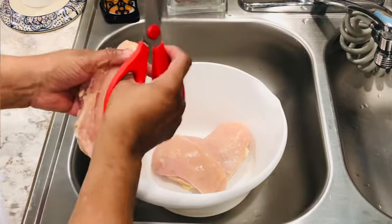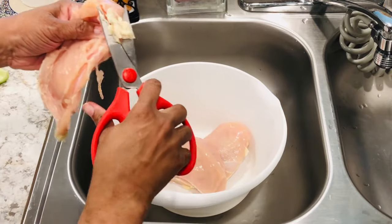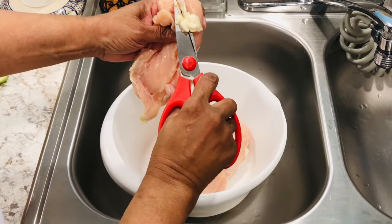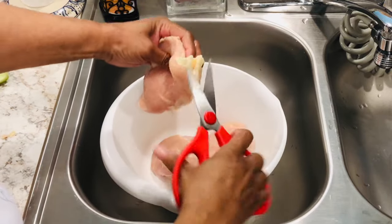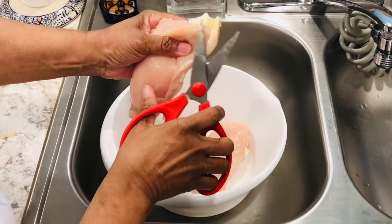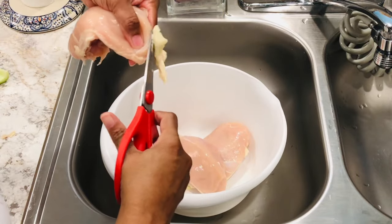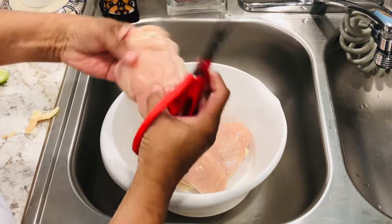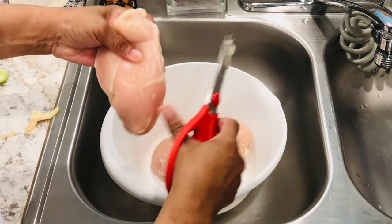All right, y'all, I'm getting ready to wash my meat and cut off some of that fat. You know, some people like the fat. Not me. I don't like it. I get rid of it. You can eat it if you want to. I don't like anything wiggly in my mouth. And when I tell you anything, I mean nothing, okay?